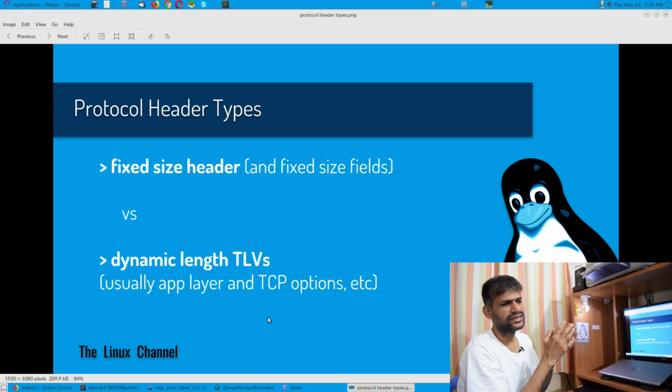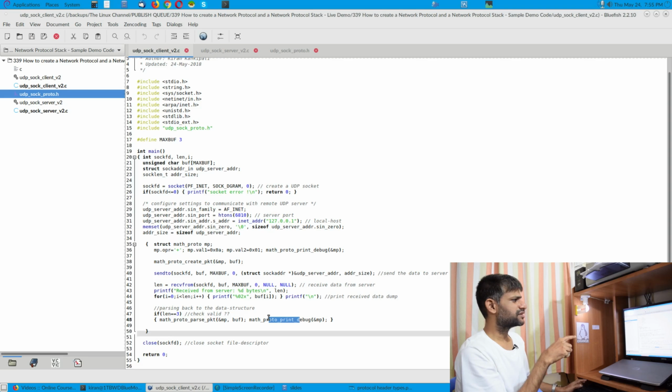If you need to send any database rows and fields inside the database, you can create a TLV based protocol structure, so that you can have any length of these values you can share. So we are not using this architecture, so that we can make this parser simple. If you start using TLV based, it's extremely difficult to do in C code, and it is quite easy to do something in a scripting language. So let us avoid using some TLV based stuff. Let us stick to the basics.